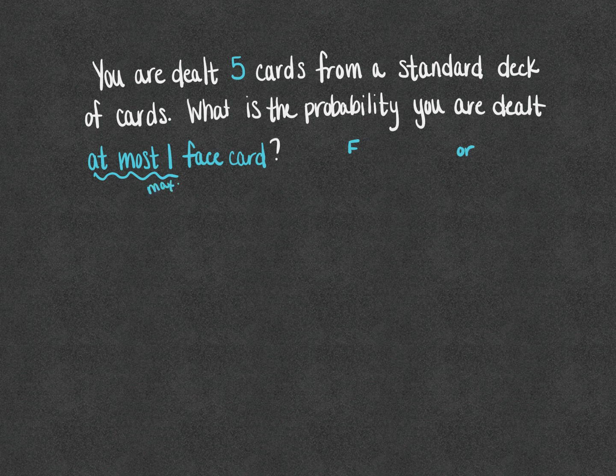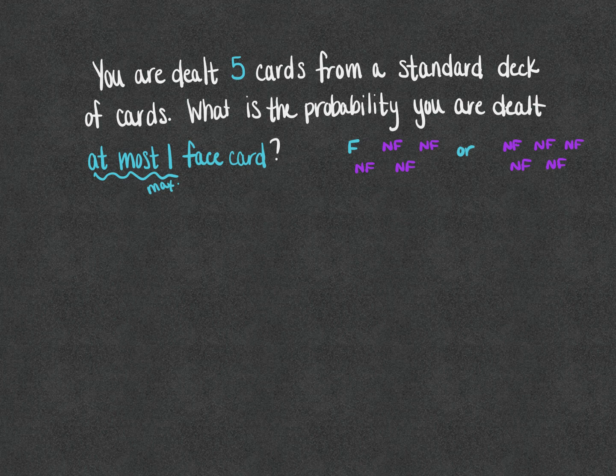Well, then I have other cards to take into account. In the case of me having one face card, then I must have 4 other cards in my hand that are not face cards, which my NF stands for. Or if I don't have any face cards in my hand, then I have 5 cards in my hand, all of them not face cards. Now I want you to keep that little visual in mind as we start calculating this probability.